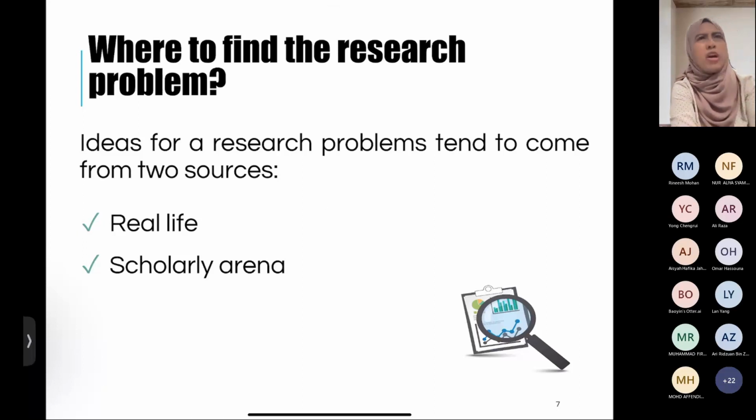You have to check whether the wiring is okay or not. You have to check whether the port or even the switch is broken or not. So that's something that you can investigate. You understand? I give the simplest analogy. So the real life problem that you observe must be followed by something that is investigative in nature.